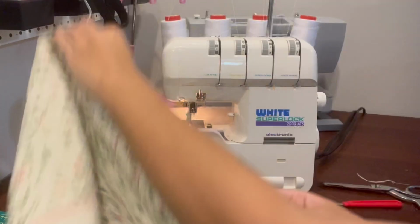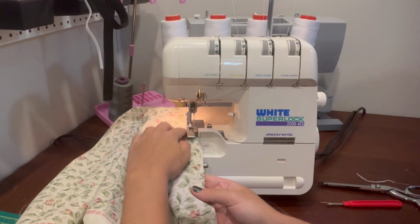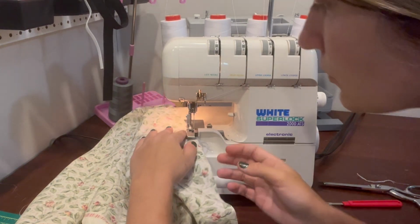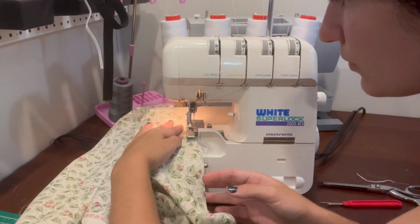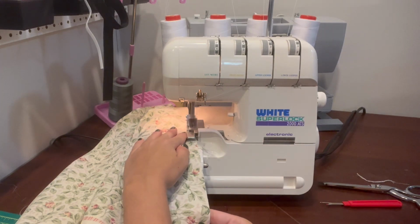Line up your fabric and carefully guide the top raw edge through the serger, allowing the machine to create a neat, narrow hem. Take your time and keep the fabric edges even for a consistent finish. If you're using a sewing machine, remember to go slowly and keep the fabric taut to avoid puckering.